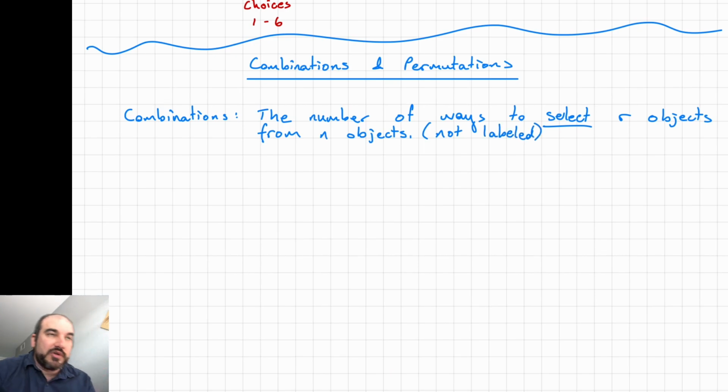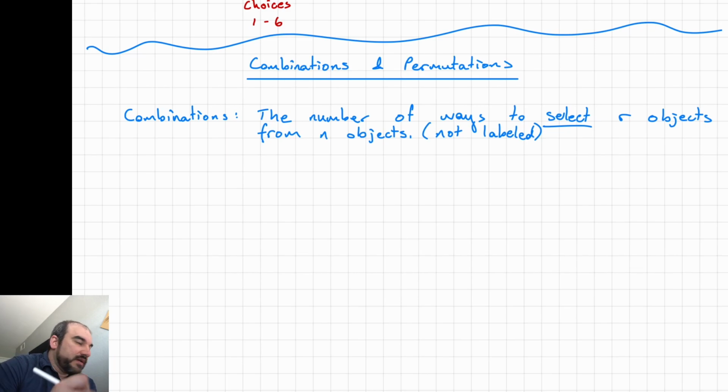I'll talk about what labeled means. You may have heard like where order matters, order doesn't matter. Labeling is a different way of thinking about that. So I'll talk about both sides of the argument. For those of you that understand what order matters, order doesn't matter means, just stick with that one. If that's been confusing to you, then the labeling may make things a little bit clearer. So the things we're selecting are not labeled, right? So it's just a group of objects that we're selecting from a larger group of objects.